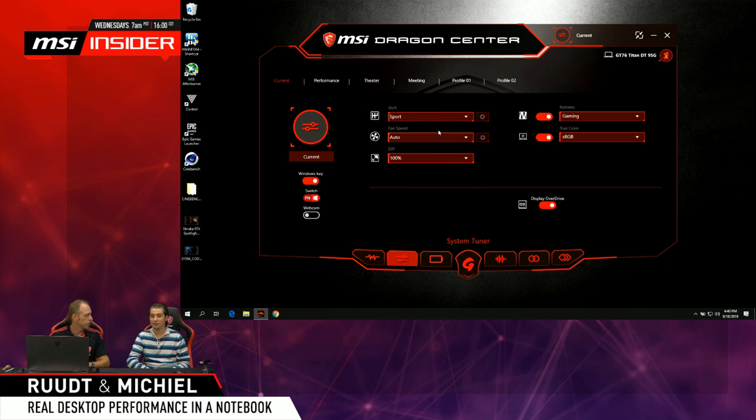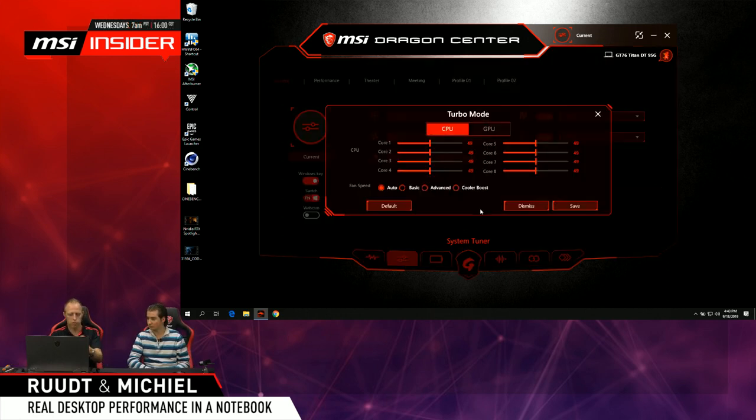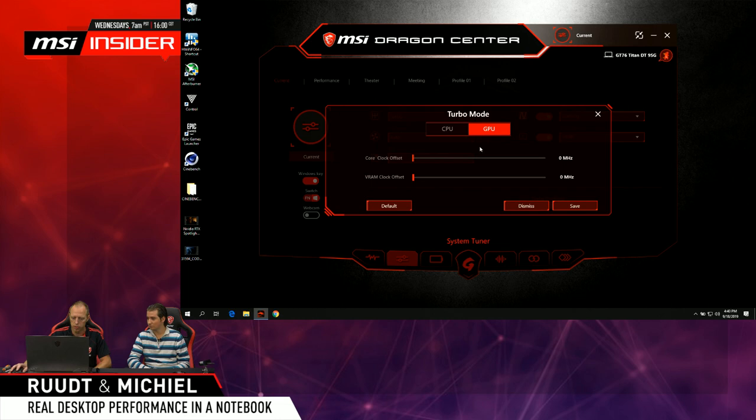Yeah. We saw some ASUS motherboards that have an automatic limitation to 95 watt. So 4.7 is the unlimited performance you will get from the 9900K, but then you can also overclock it. Yeah, and for the overclock part, you will need to select the turbo one. There's a cogwheel here, and you can control whatever you want. Also, the GPU is overclockable by a certain amount of megahertz, not that much.